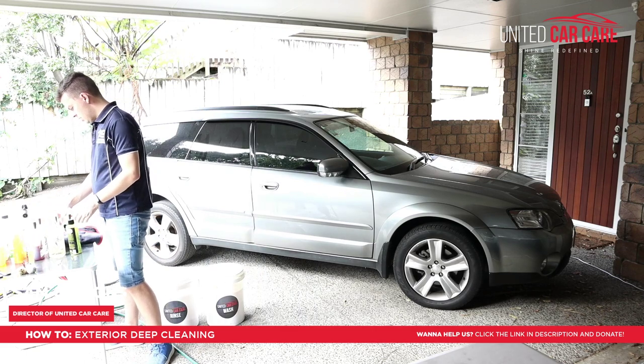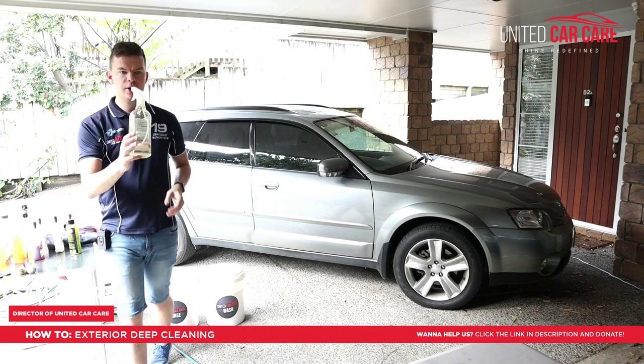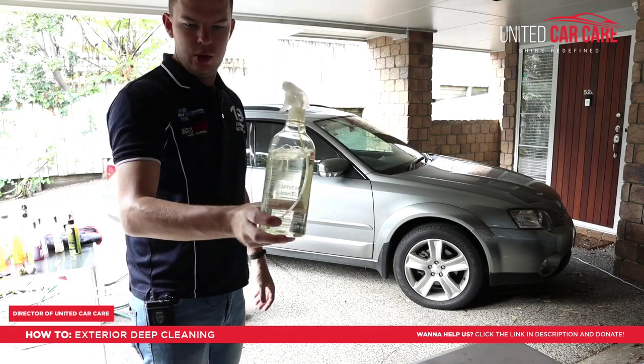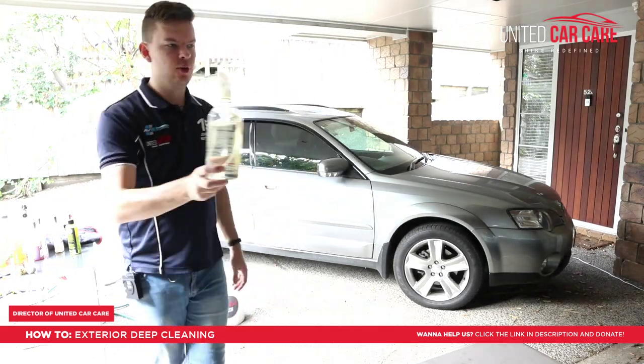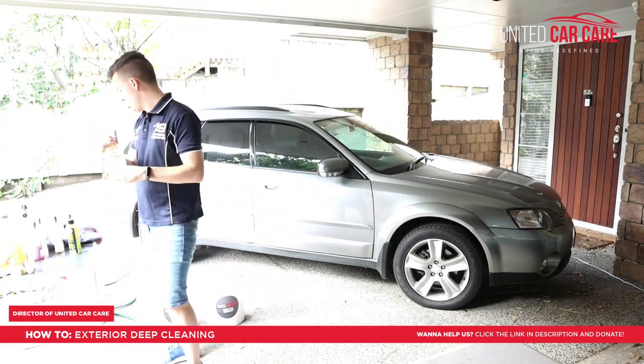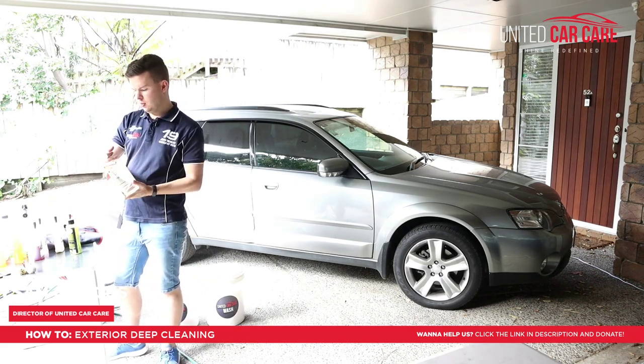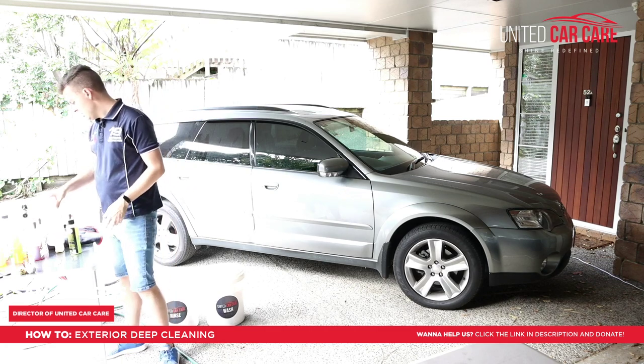So we've got the firewall iron burn. Now that one we're not necessarily going to use on the wheels, we're going to actually use that on the entire vehicle today, all the paintwork and everything else, which you will see. And for anyone who hasn't used iron remover on a car yet, and is thinking, what in the world, why would you do that? I will show you.